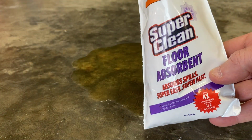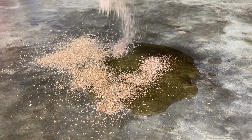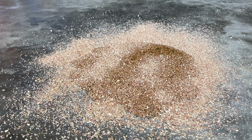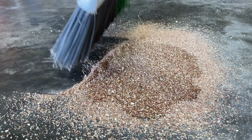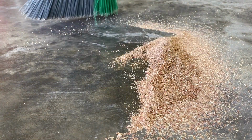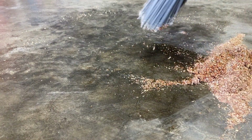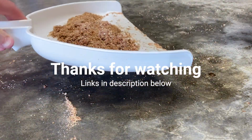We're gonna try out the Super Clean Floor Absorbent. Sprinkle that on. And then it says give it a few minutes to work, and then all we're gonna do is sweep it up. All right, now let's see how it did. Soaked it up. Look at that. A little bit more right there, but yeah. Not bad.